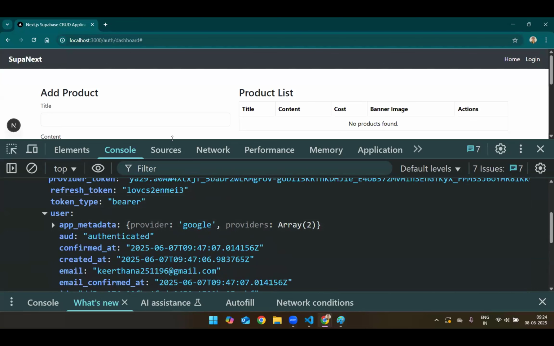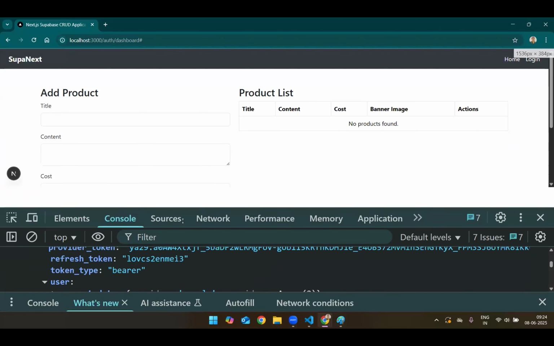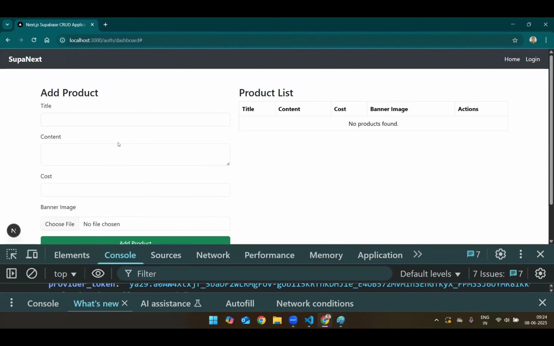In this page, when you log in, the product list automatically displays based on the user ID, that is, which user is logged in. If I have some product list in my table, those will be displayed.